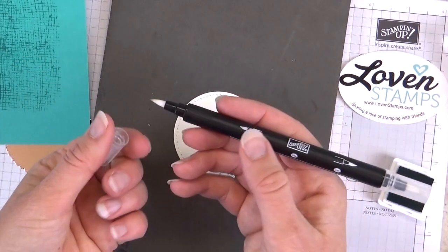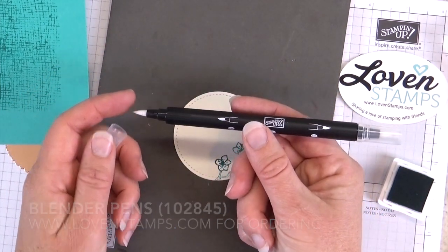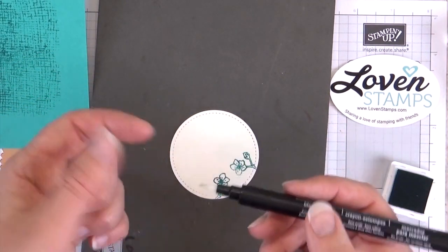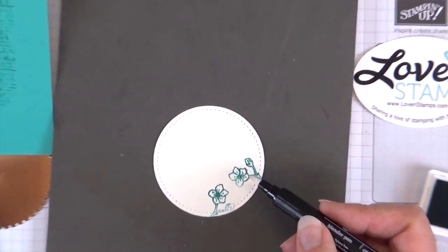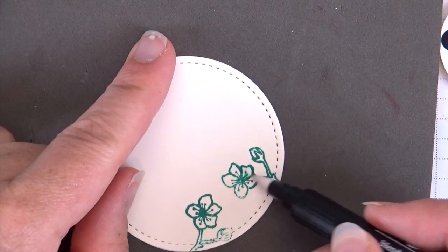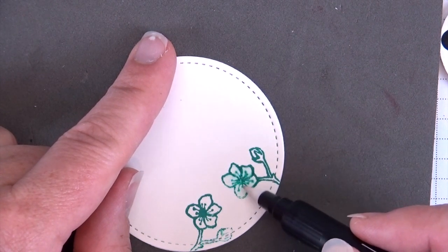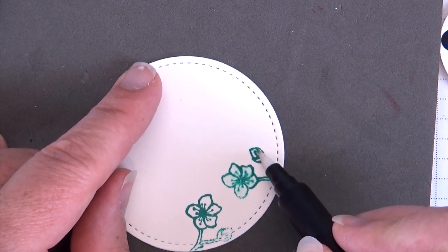Blender pens are two-tipped. You get one with your Stamps in the Mail Club kit this month. Usually they come 3 to a package, so you'd actually have 6 tips. And I like to use them to just smear color a lot. And so in this case, we are going to use the ink that's on the paper. It's watercolor or water-based ink. So if I just run over it a little bit with my blender pen, it's going to smear that just a tiny bit and bring some color into the center of our flower. See the difference between those two?